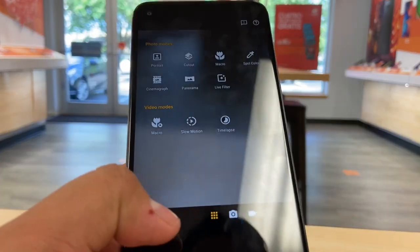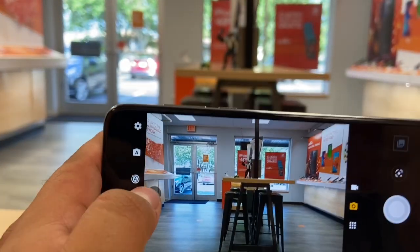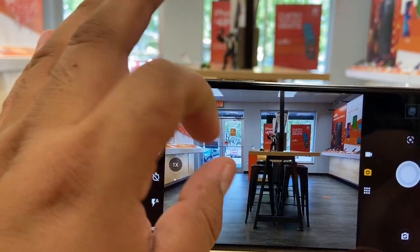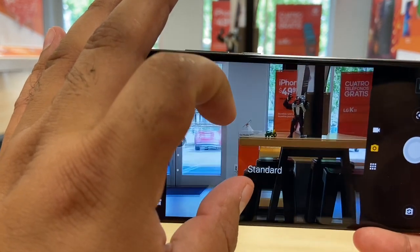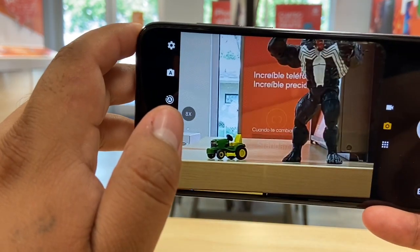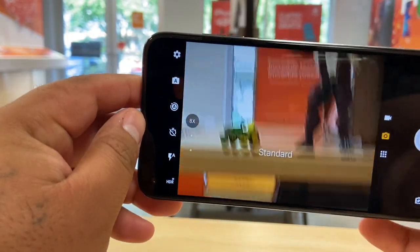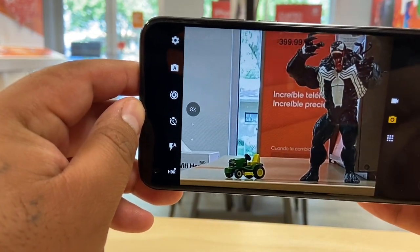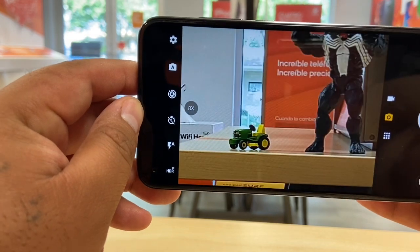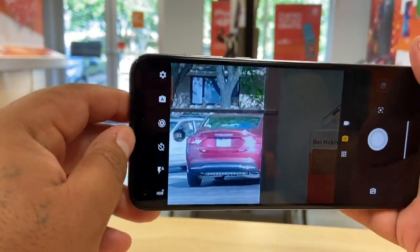It's a nice upgrade. Let's see, up front you can actually see an action figure and a little green John Deere tractor looking lawnmower thing. Let's see how good the zoom is with this phone, and let's test it out. So right there, let's see how much more. We can actually see the action figure. We can actually see the little tractor, very clear. That's 8 times zoom.